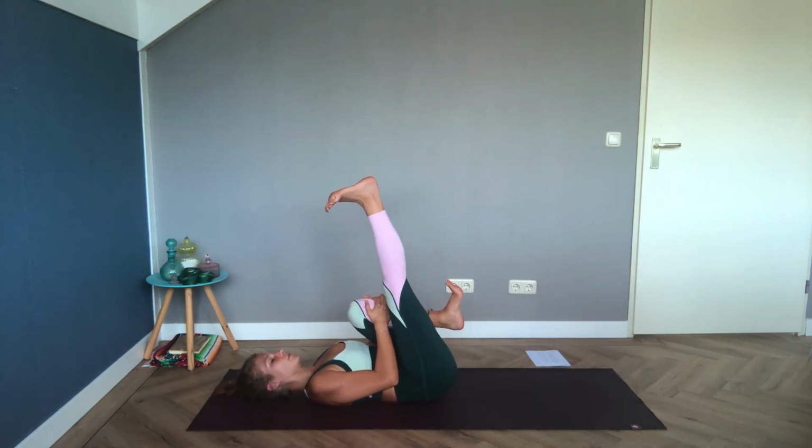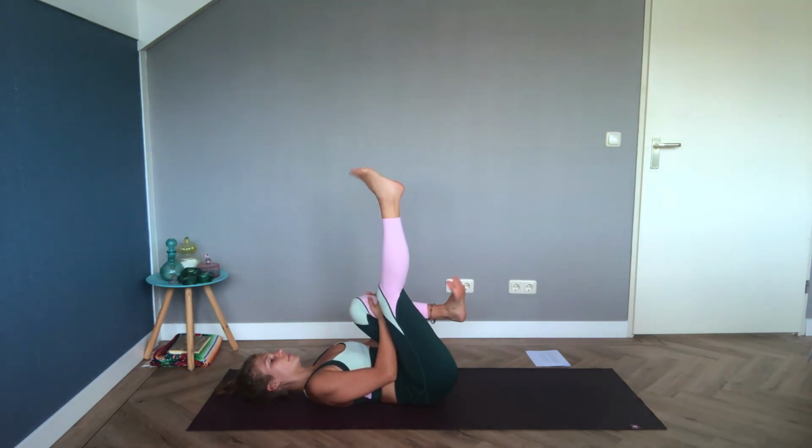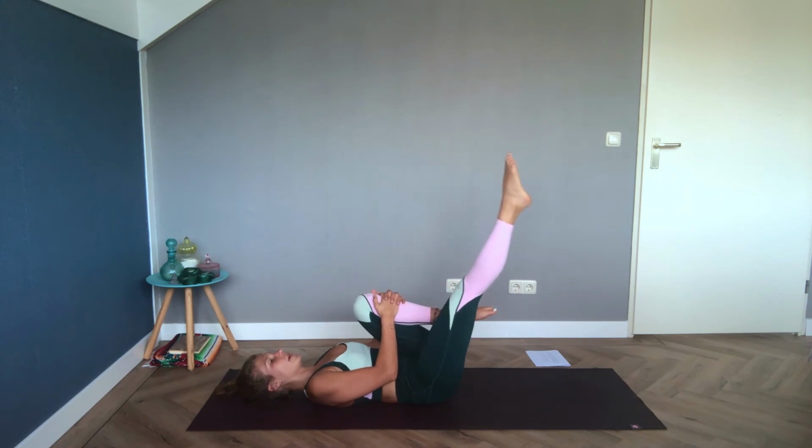Toes active. Take some foot circles one way, and then the other. And keep your heel pointing, or at least the foot active. And then slide the foot down, keep your leg as straight as possible.